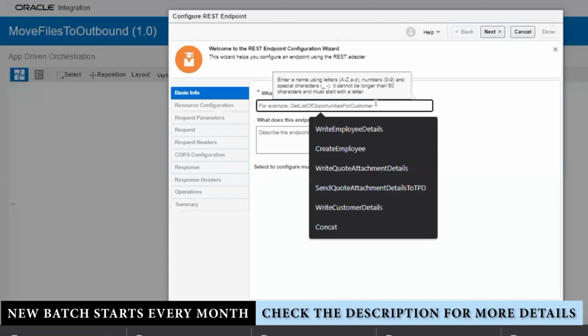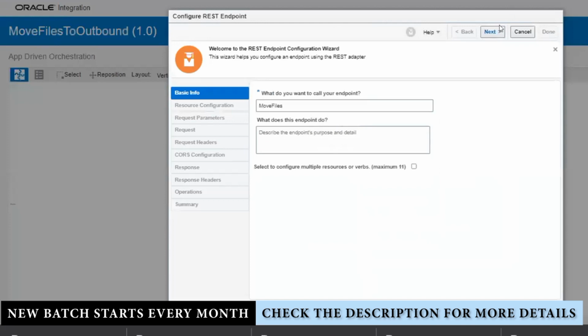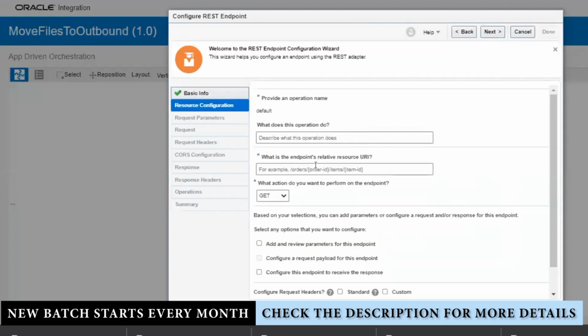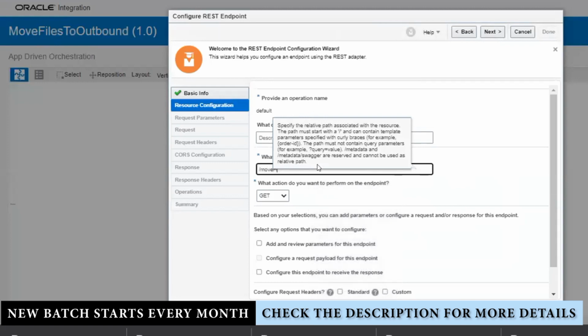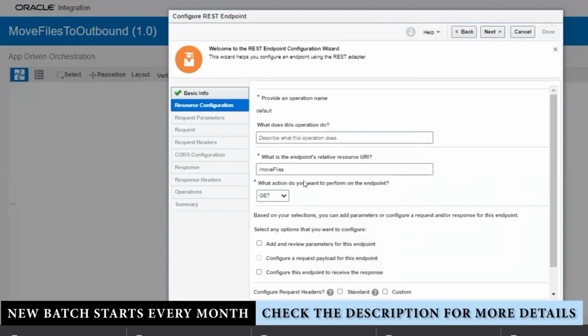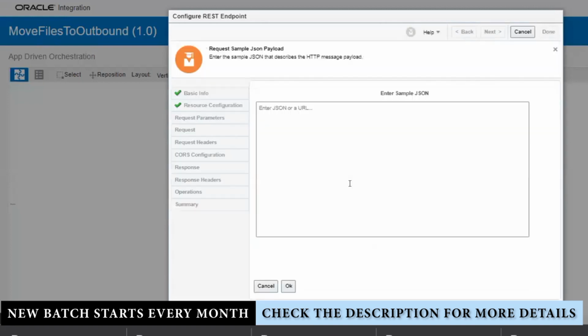Any input is fine. Move files. I'll use POST. I'll use only input. That is a one-way service. I'm just creating it.